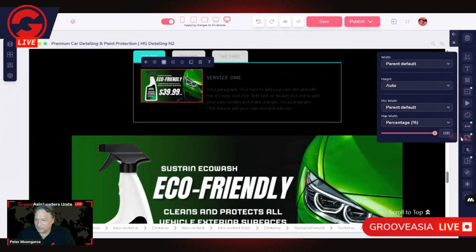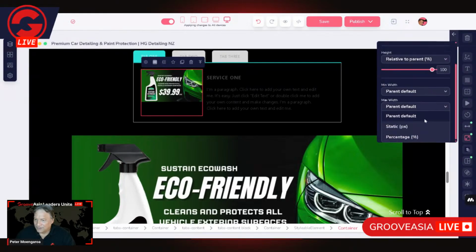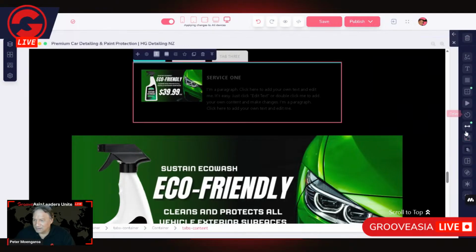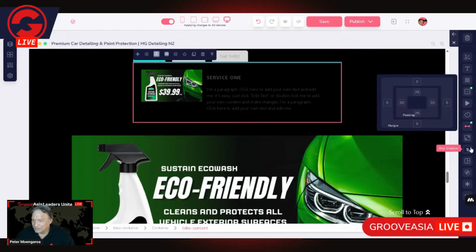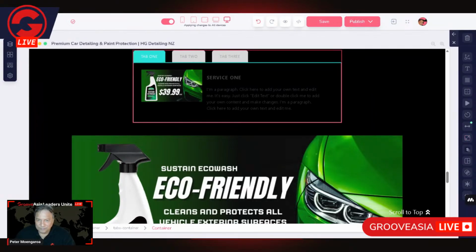I think all I can really do here is, I can't really do much with the image, but the container. Let's just see if we can do the container. Not really. Okay, let's go back out again. Try one more.